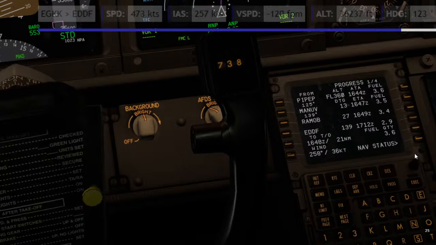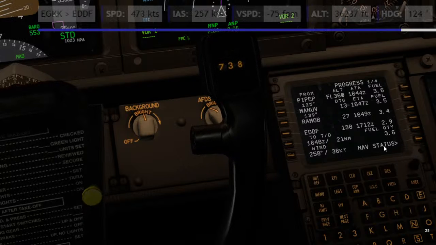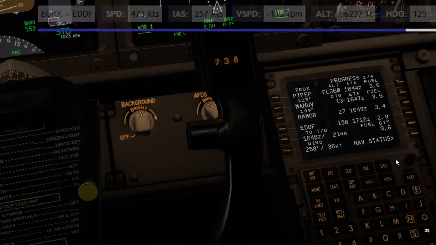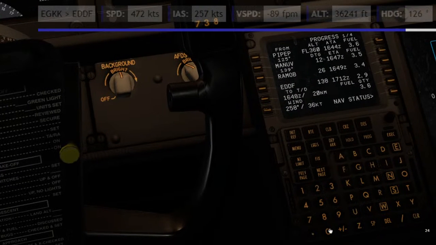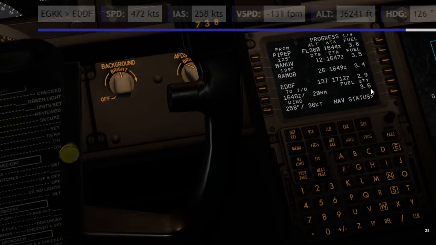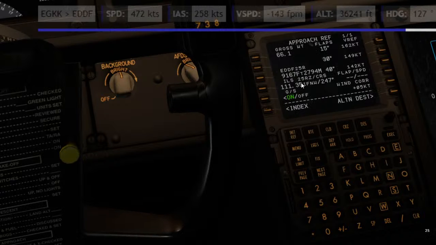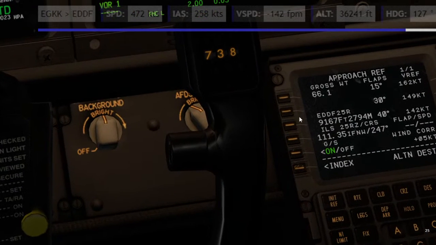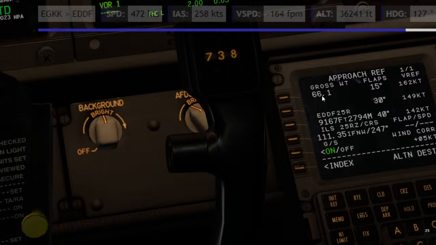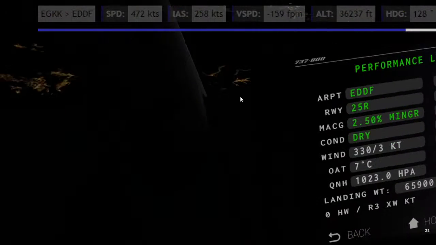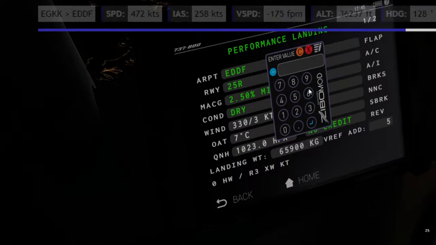So once again 3.6 tons minus 2.9 tons, 0.7, so 700 kilograms. 766.1 minus 700 is 65.4.